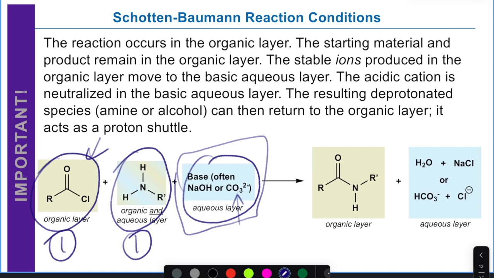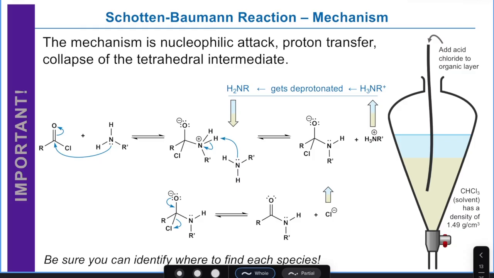It's the shuttle. Remember, as you protonate an amine, it becomes positively charged. It can go into the aqueous phase. As it goes into the aqueous phase, it's going to go find the base. If it finds the base, it dumps a proton, and then it becomes neutral, which means it goes back to the organic phase. So it's walking back and forth between the two rooms. So this is an example of taking the chemistry you guys have seen, and now we're applying it back to what we would do in the lab and sort of the physics of it.